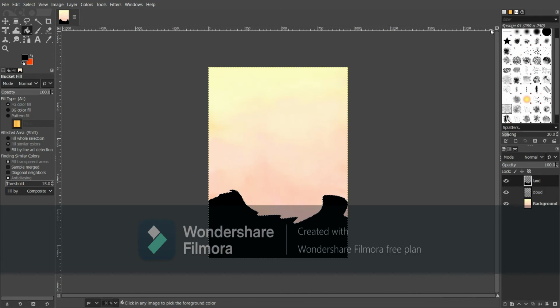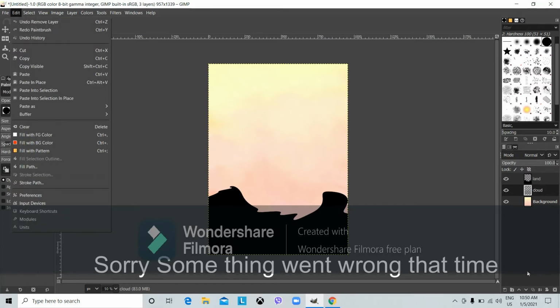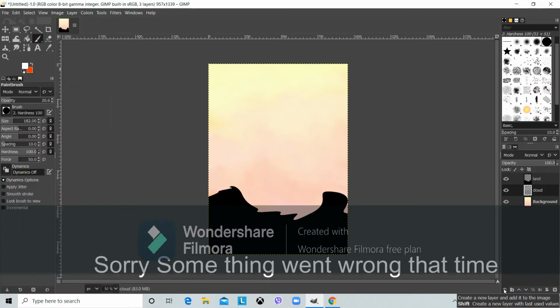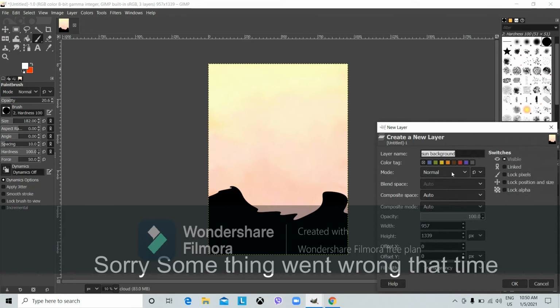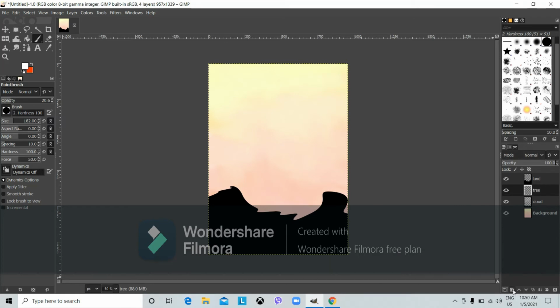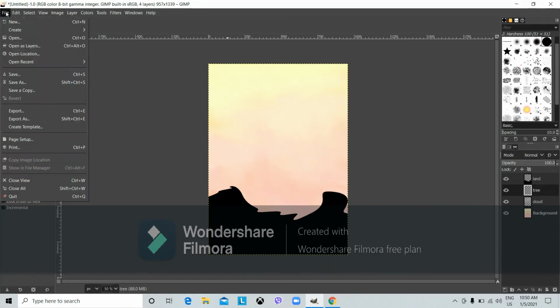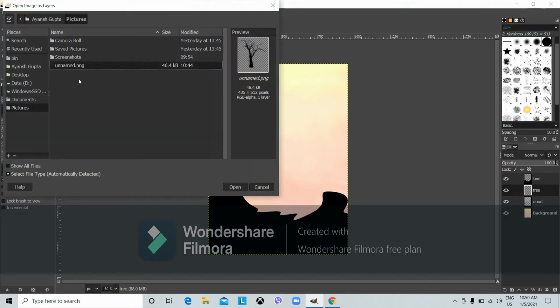First new layer. Tree. And now File, Open as Layer.